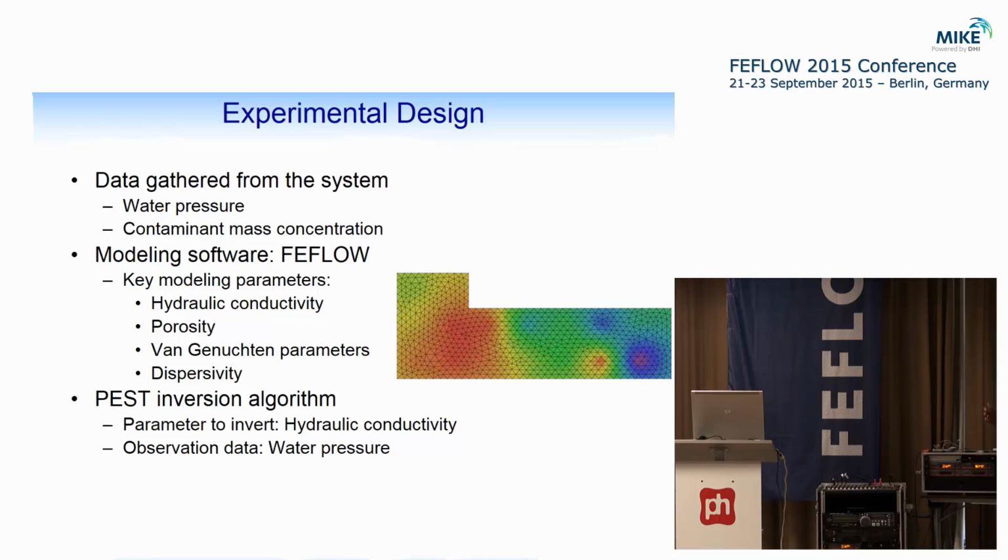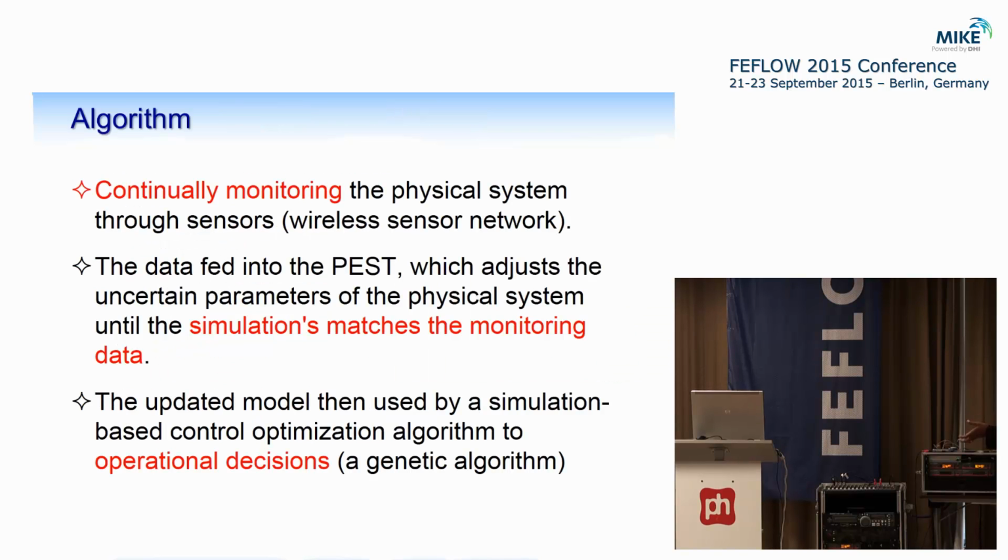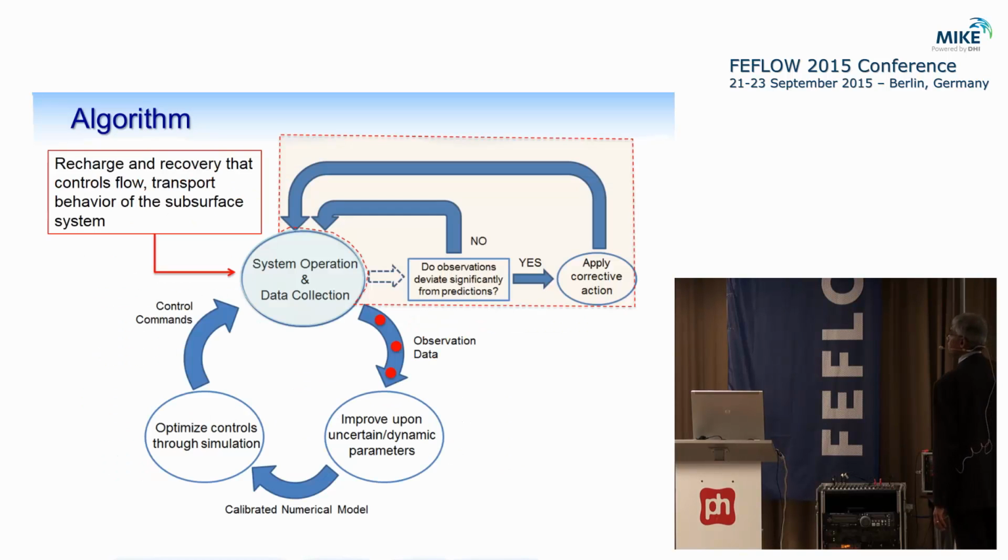Now the third component of this model is how do I optimize this system? So we basically use a genetic algorithm to see how I get the optimum operation, when to take the water out, when to put the water in. So this is the general idea. I'm going to go through this fairly fast with about 5 minutes available to me.